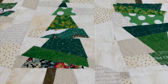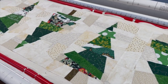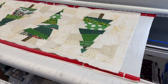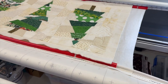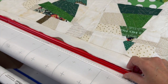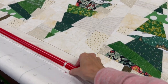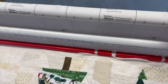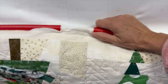The next step is to take it off the frame, and that's even easier than putting it on — especially with the Red Snappers. I release my rail locks, both front and back, so I can pop in and take the clamps off. You just lightly pull up — see how easy that is. It's a little hard to hand-hold and film at the same time. I finish the front, then do the back. I undo the back so I can roll it down to access it easier, and just pop these little guys off.